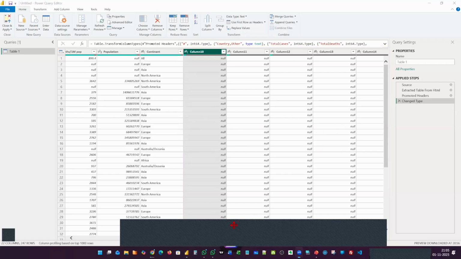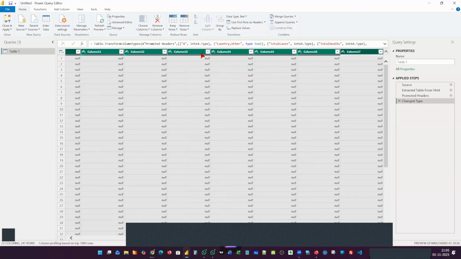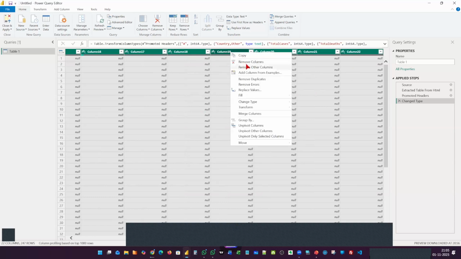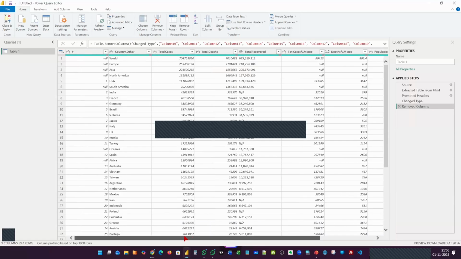So we'll have these removed. I'll select all of these columns, 10, 11, 12. I'm just using the shift button and the right arrow on my keyboard to select all of this. So we have columns until 2022, and these are so many columns here. We just want to get rid of them. So I'll right click and find an option called remove columns. Yes, that's there, and I'll click on it and that's going to be removed. So all of those unwanted columns are now removed, and we are left with just a nice looking data set.